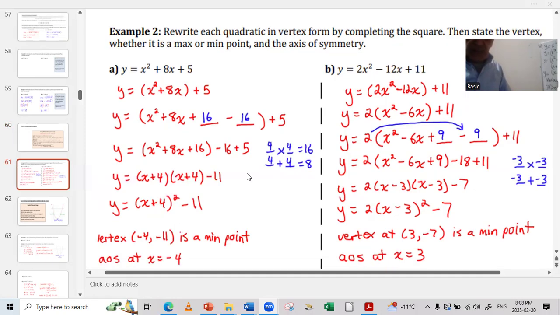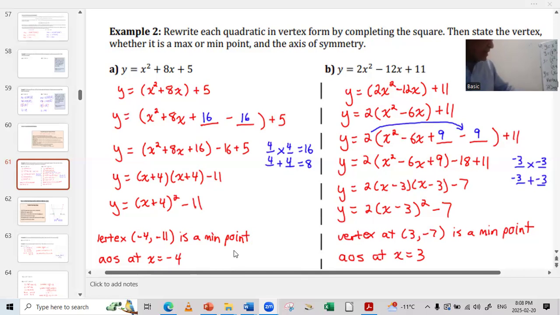Here it is. AOS means the axis of symmetry, and it will be on the -4, which is where exactly the curve starts to change its path. The vertex means where the curve changes its way. So x equals -4. And also it's a minimum point.